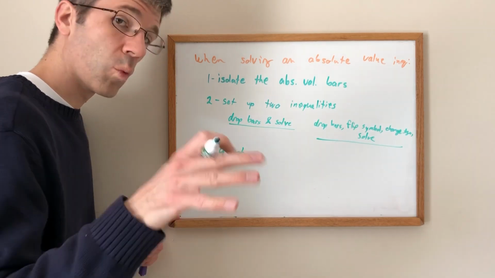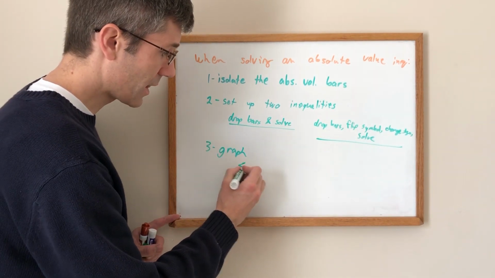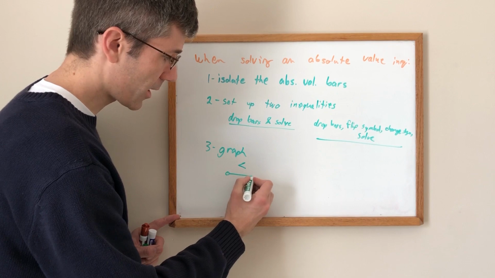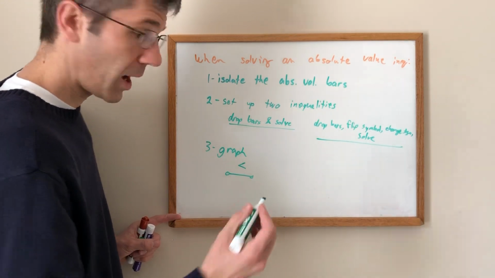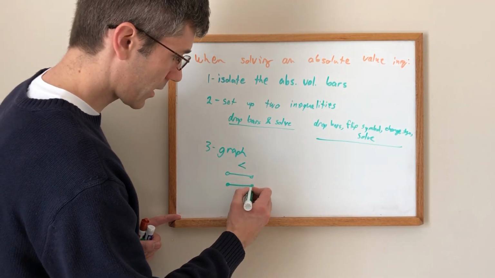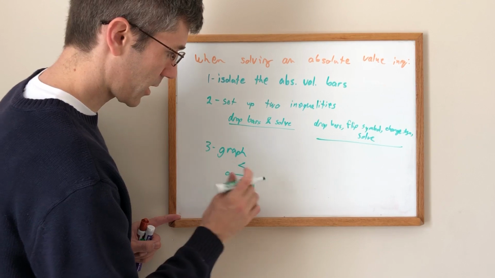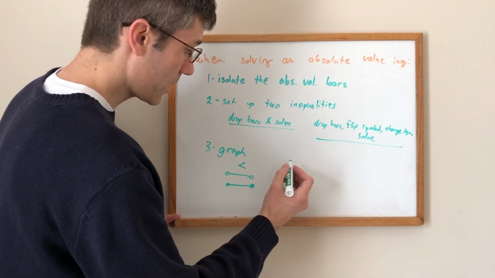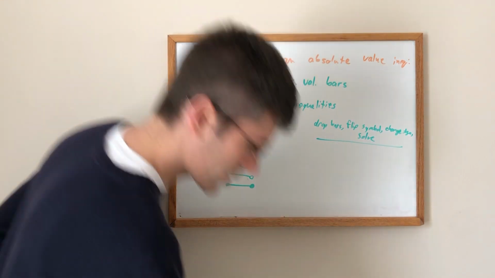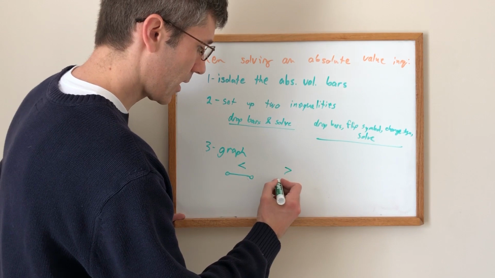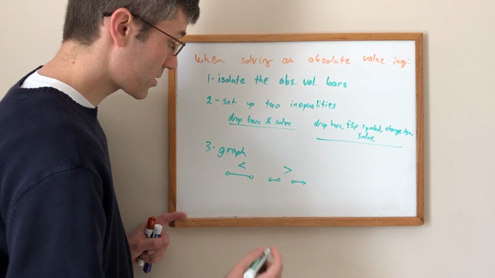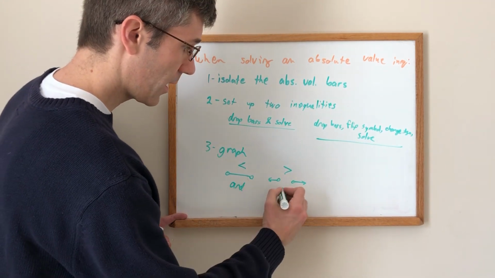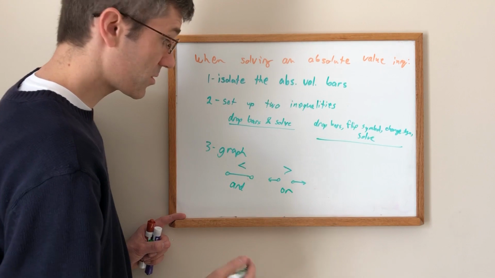But here's the deal. If the original problem, once you had the bars alone, was a less than, then when you graph it, it's going to be one where you've shaded on the inside. Now, it might be less than or equal to, so it would look like that. If it was greater than, then it's going to go outward. And when I'm writing my solutions, I'll say this one's an and and that one's an or. So we have two different types of problems right there.